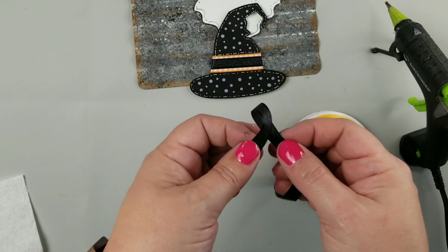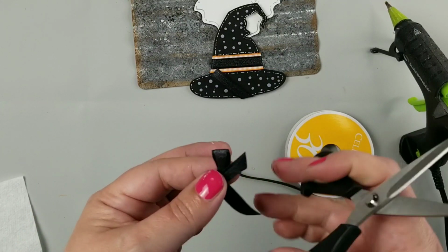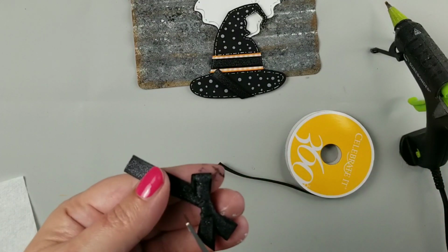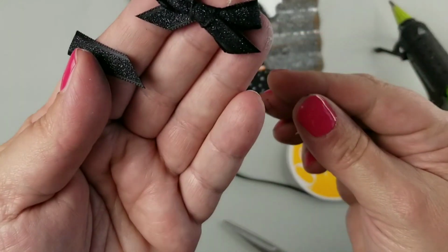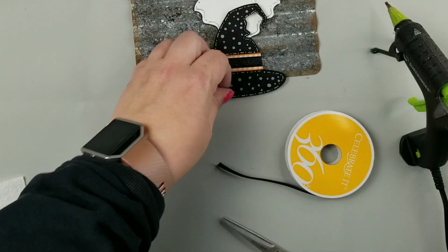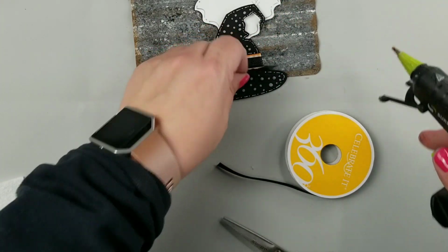Finishing up our hat, I have this glitter ribbon that I got, I think at Michael's at one point or another, and I'm just going to put a little bit of black over that orange and then create a little bow to go on top. And we'll just secure that with a little bit of hot glue.